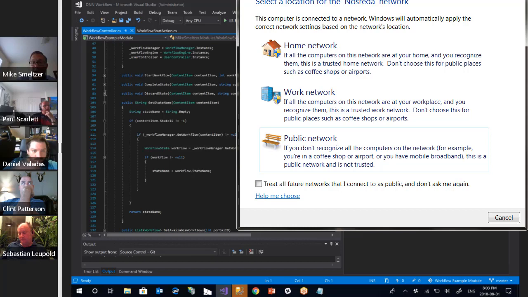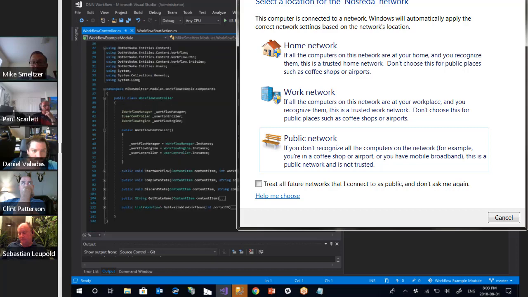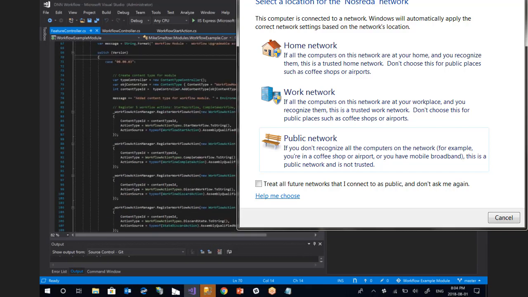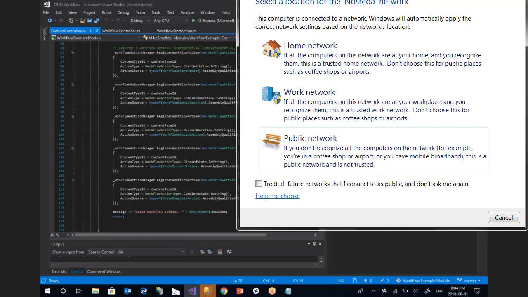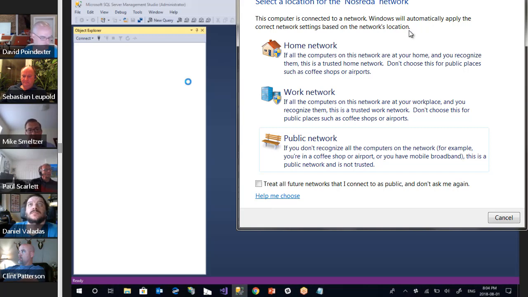The one other item of note is that all of these workflows have to be registered within DNN. We do that on install. So there is in the feature controller an upgrade option here. So when you install this, it's actually going to one by one register inside DNN, similar to an assembly, the manifest. Basically what it does is just put references in the database to say, you know, when this happens, here's the assembly to go call.